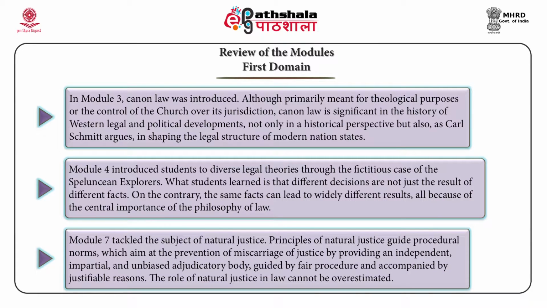Module 7 tackled the subject of natural justice. The principles of natural justice guide procedural norms, which aim to prevent the miscarriage of justice by providing an independent, impartial, and unbiased adjudicatory body, guided by fair procedure and accompanied by justifiable reasons. So the role of natural justice in law can't be overestimated. If we have on the philosophical side a set of theories that serve to explain how the same facts lead to different judgments, from natural justice we learn from the procedural side how each of these must always come about through fair and impartial processes.